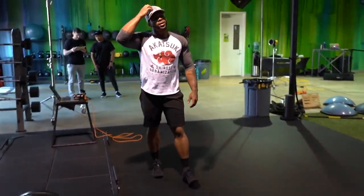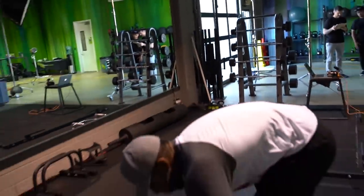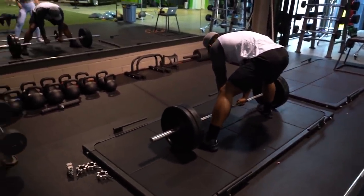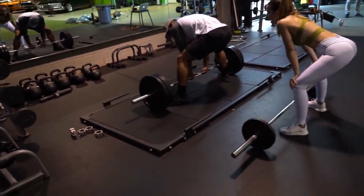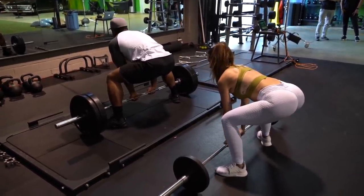So you do mainly body weight? Yeah. All right. But I mean, I do want to get more into weight. Oh, you came to the right person. All right, so out wide. Booty right. My face, booty in my face. Okay. Toes out, don't go a little bit wide.